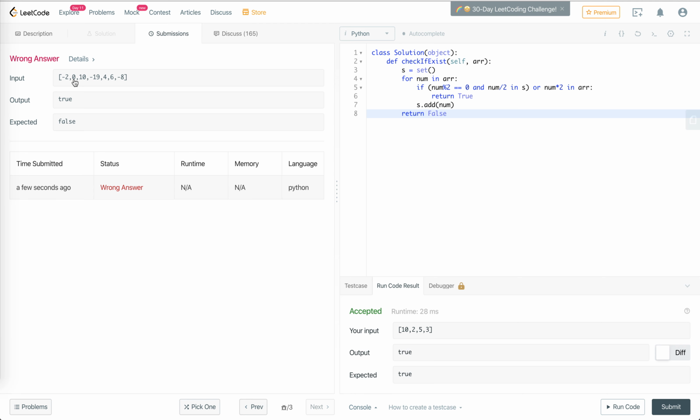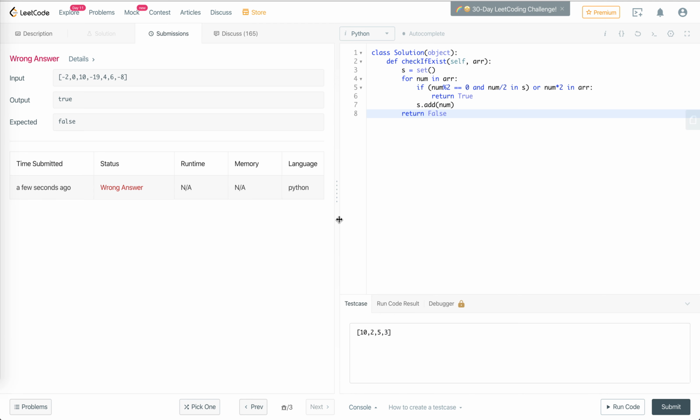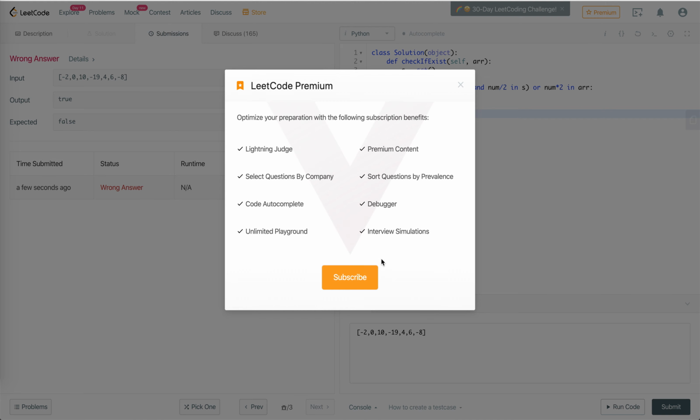I divided by 2, not in this. I put -2 in there. What's going on here? Well, I guess we have to debug this. Oh, there's a debugger. Oh, you have to pay.